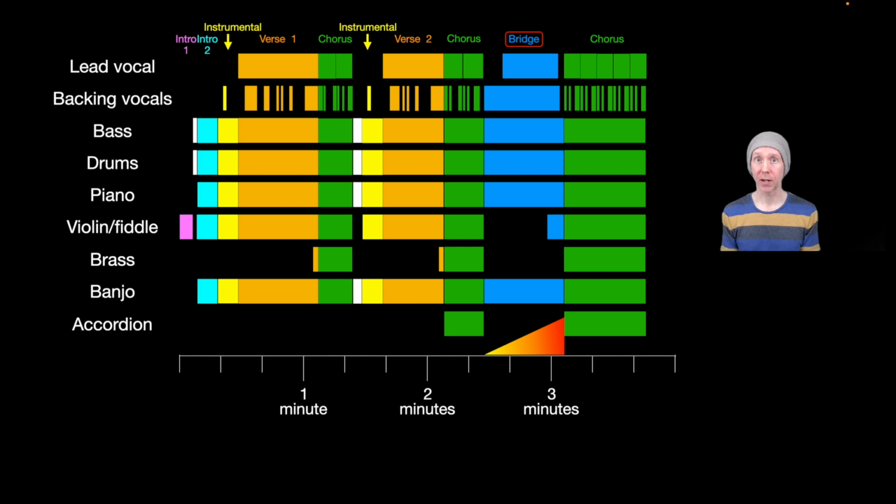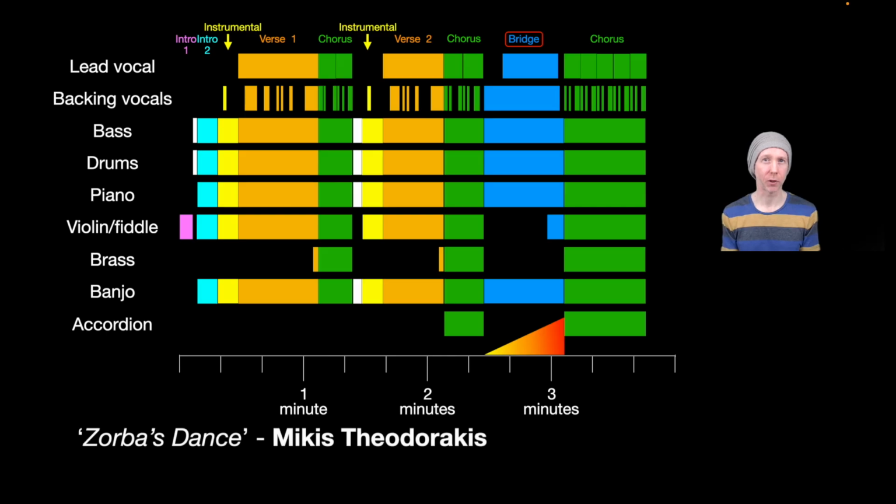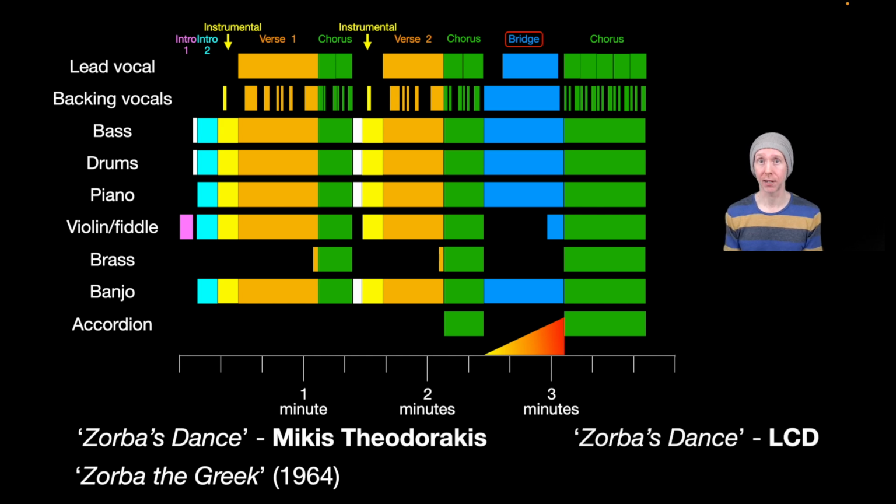A famous instrumental piece that reminds me of the bridge in this song is Zorba's Dance, from the 1964 film Zorba the Greek. Many versions of this piece have been recorded over the years, including an electronic version by LCD in the late 90s. I'll include a link to both in the description.